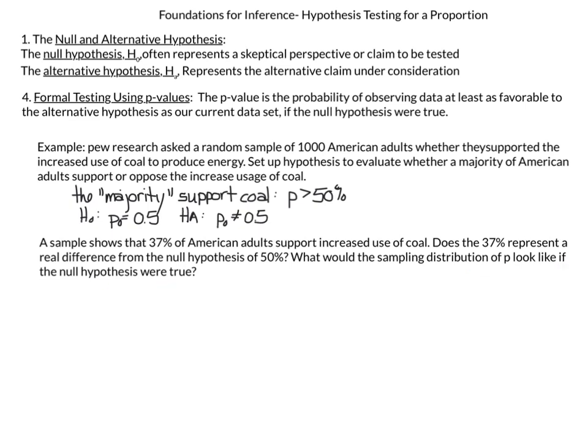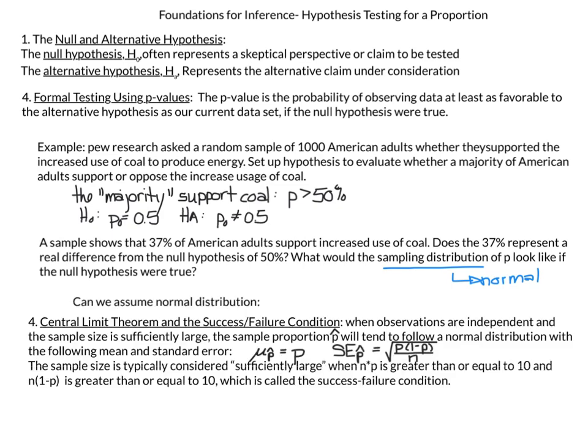So this question here, the sampling distribution, all of our hypothesis testing has been using the normal curve. So we're going to hope we can use the normal curve, but technically we really should verify that. We want to make sure we have a normal curve, and how do we do that? We verify the axioms of the central limit theorem. Remember, the central limit theorem and success failure condition, this is from our first chapter on the normal curve.